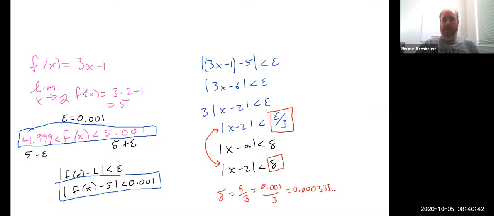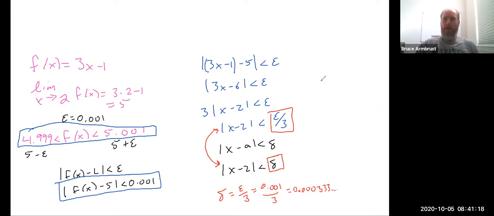So in terms of a delta I can pick, I can actually take any delta smaller than this or smaller. So this is the biggest possible delta. I can always go smaller. We can always shrink that interval down. But there's our delta. Now, if we were doing this with a graph, let me go ahead and show you what I would do there. But before I run over to the graph, any questions on what I did here?